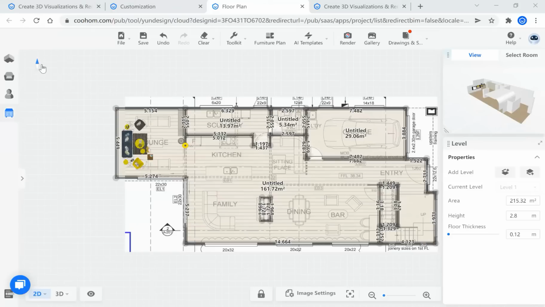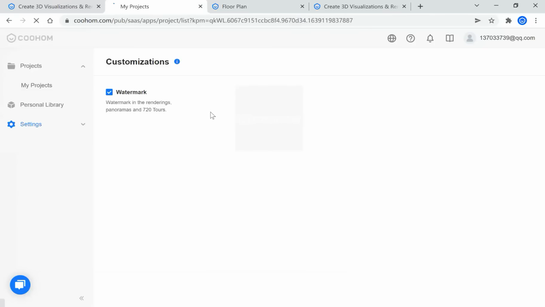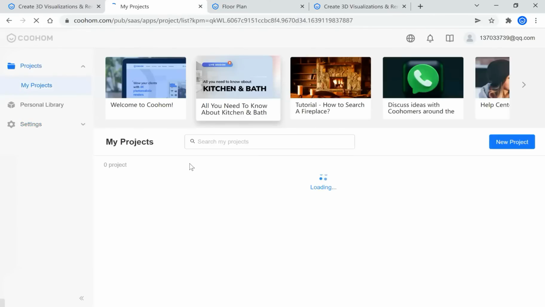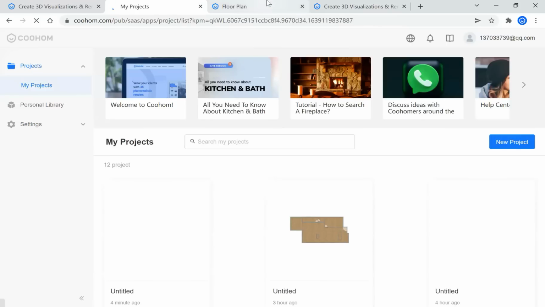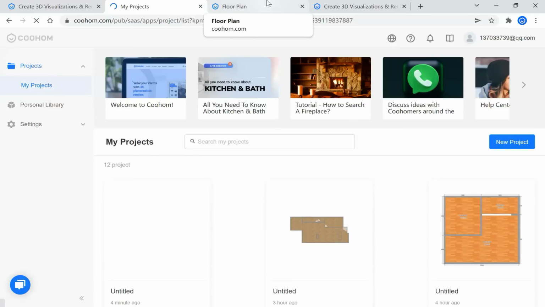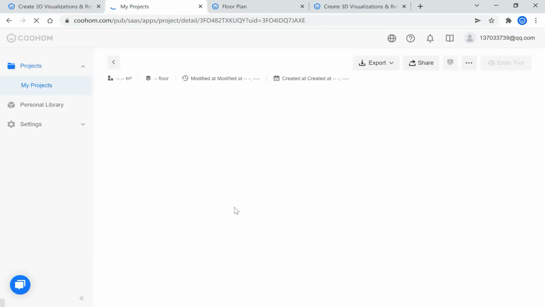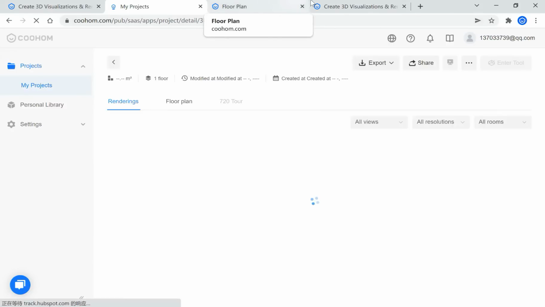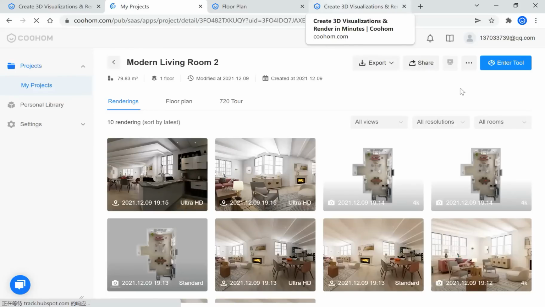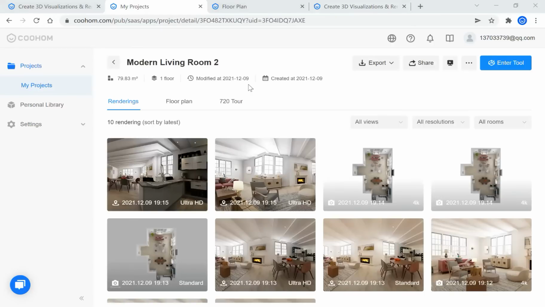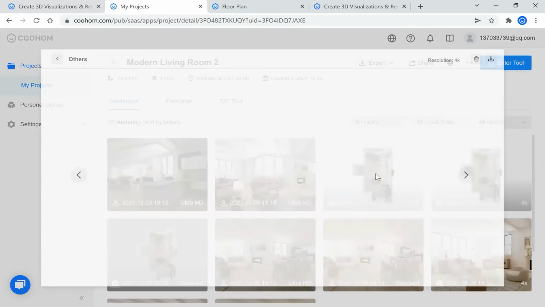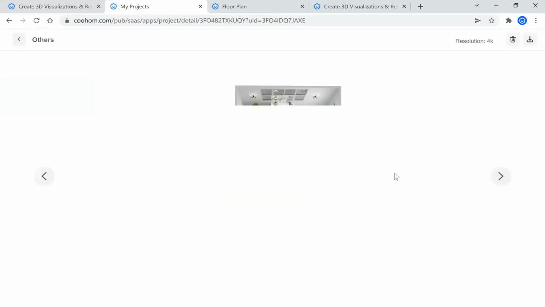Okay. So here I can show you something that I created. I'm gonna show you the different presentation of the renderings, as well as one of the most important features in our tool: it's 720 walkthrough tool. View project. Yes. This is a living room that I copied yesterday for the rendering examples. So here you can see, this is the high resolution floor plan that I rendered from the aerial.